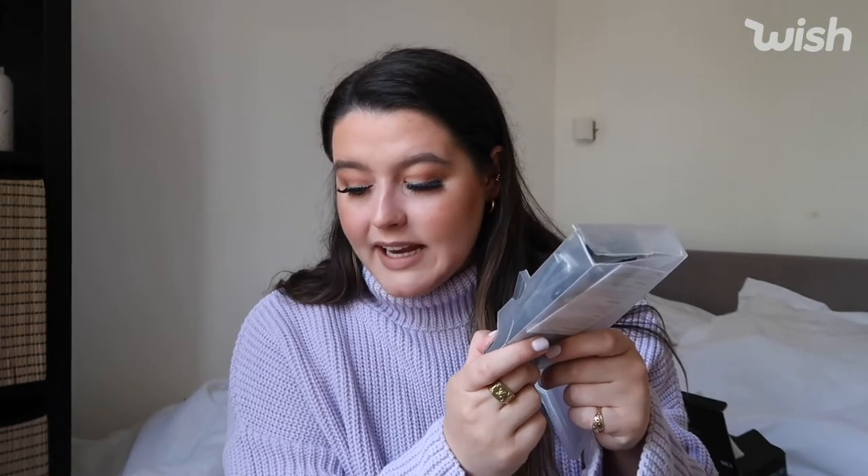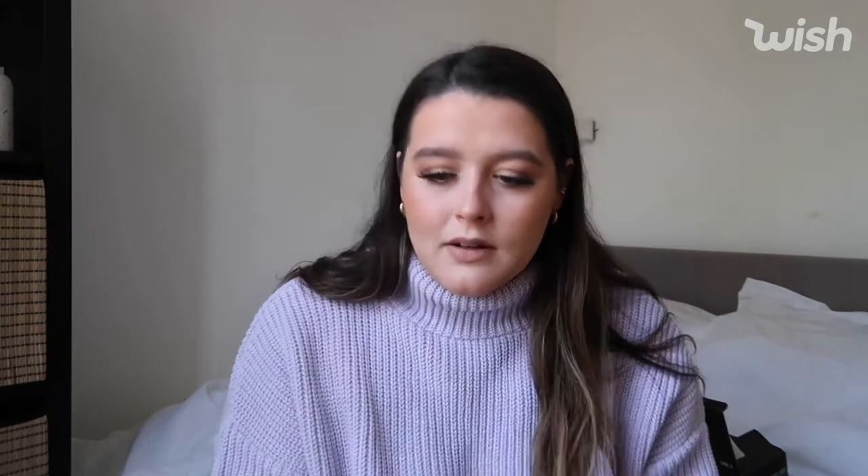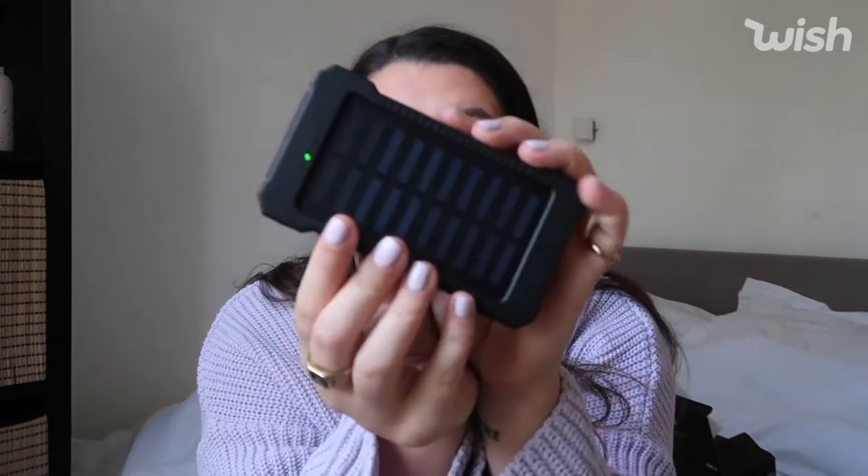When I was having a look through Wish, my boyfriend came across this and I think it's such an incredible idea — it's a waterproof solar powered battery charger. Dual USB solar power bank portable charger with LED light for all phone types, and this was £17.10. It's going to be so useful when we can go travelling again, or even for days out at a picnic in the park. It also comes with a keyring. The packaging did come broken but the power bank itself is all intact. This is probably the most useful practical item from the haul, and I'm very pleased with it.